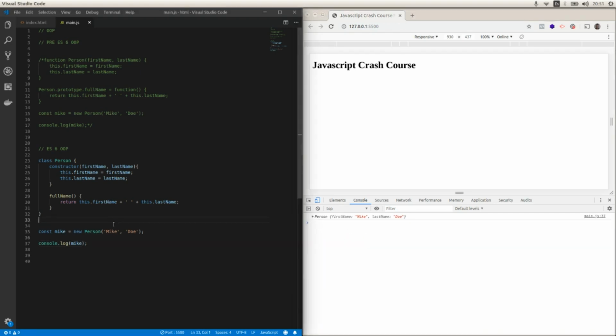Okay, let's see how inheritance works in ECMAScript 6. So let's create a new class, Employee extends. This is the way that we say that this class is going to extend, or inherit from, in this case, the Person class.